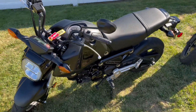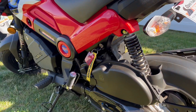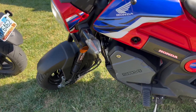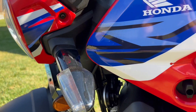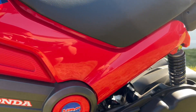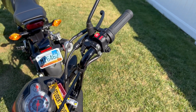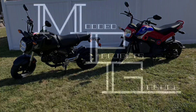For aftermarket parts, the Grom is just endless — there's so much stuff available. The Navi is going to be pretty similar; Navies have been selling like crazy and Vance & Hines, Yoshimura, and Man in the Box have a whole bunch of stuff for it. I think the Navi aftermarket is going to blow up in the next year or two. Overall I love both bikes — my wife can ride the Navi no problem because of the CVT. They both serve a purpose, and whatever you go with I'm sure you'll love it.